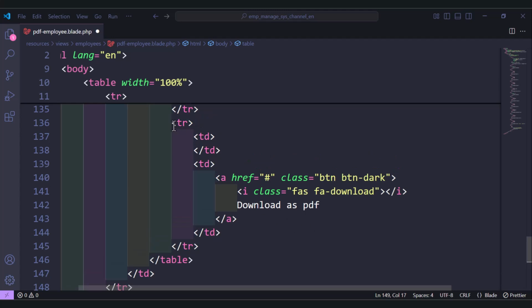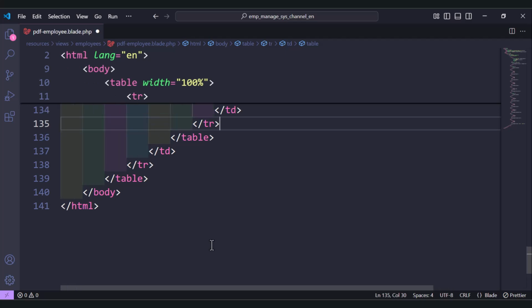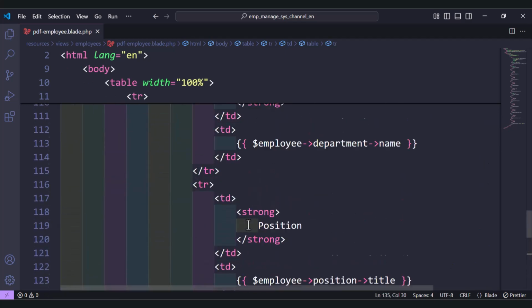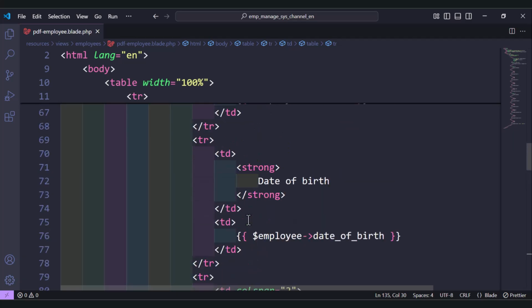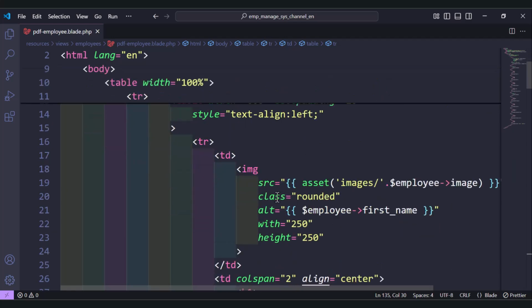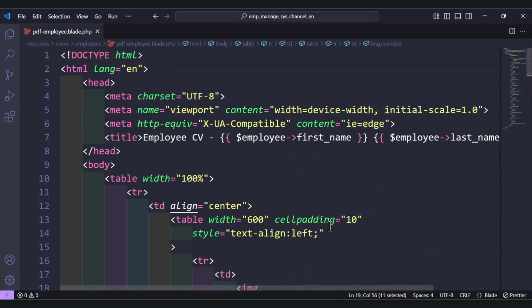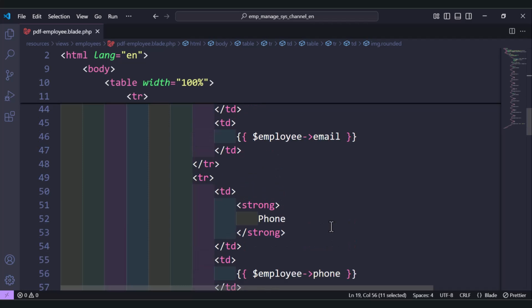Here we don't need the button because we will generate the PDF from show.blade.php, and we can keep the other information as they are. But also here we need to change something: the package doesn't know the asset. So to get the image, we need to use the public path, not the asset. I think that's all.